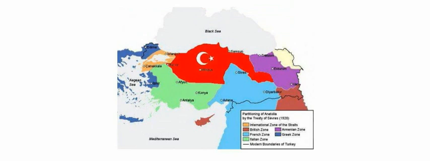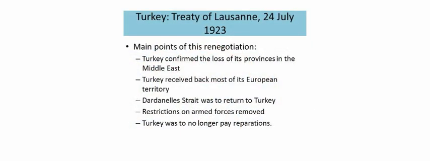And what happens only a few years later is, after what turns out to be a treaty that leads to endless war, on the 24th of July, 1923, you get the Treaty of Lausanne. And Turkey is brought back to the negotiating table by the Allies in an attempt to stop what has now become 3 years of warfare, or 4 years of warfare, actually, against the Greeks. And they will confirm in this treaty, in respect to the fact that they get the land back that they fought over, the loss of their provinces in the Middle East. They'll receive most of the territory that they lost back from the European powers.